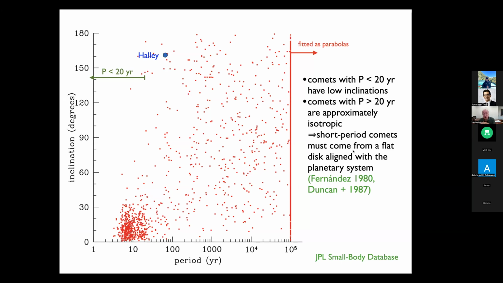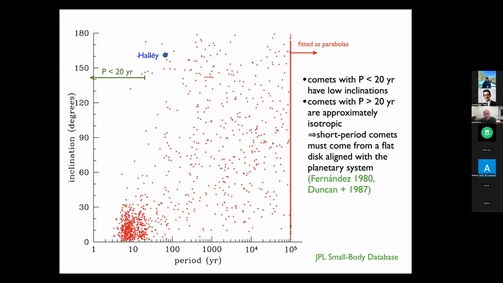So this is a plot of the orbital elements of the known comets. It shows the inclination on the vertical axis in degrees relative to the ecliptic, and the orbital period in years along the horizontal axis. Many comets have extremely long orbital periods, and rather than let them go off the end of the scale, I've just taken everything with an orbital period of 10 to the 5 years or longer and plotted it at an orbital period of 10 to the 5 years. The most prominent feature of this plot is this clump that's at relatively small inclinations at orbital periods of around 5 to 20 years.